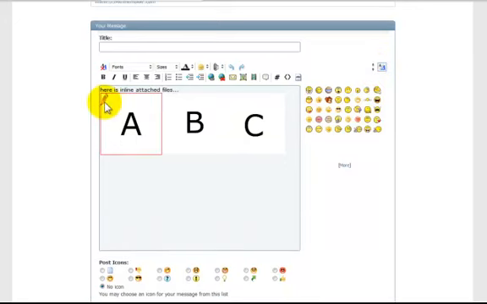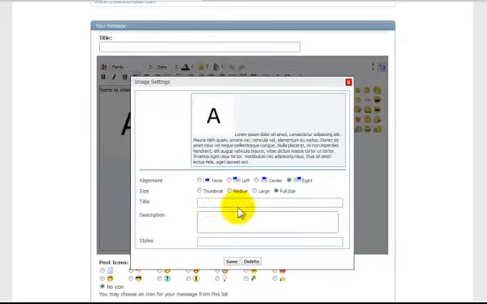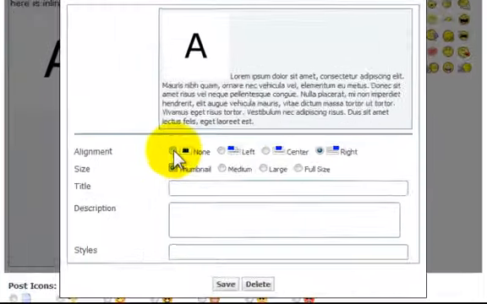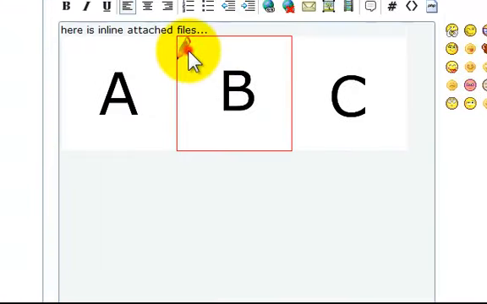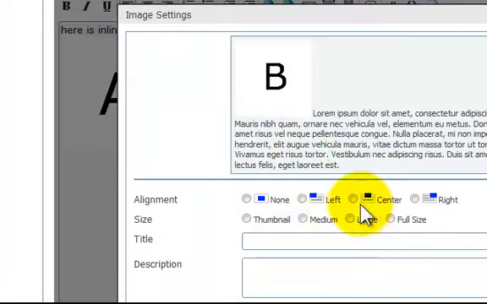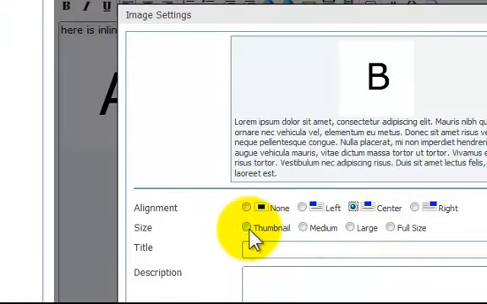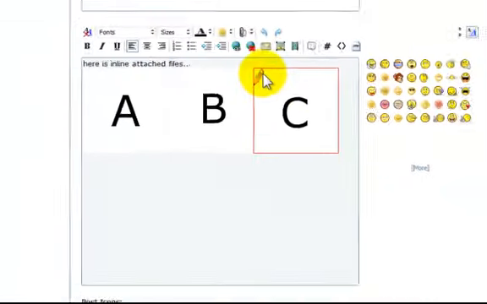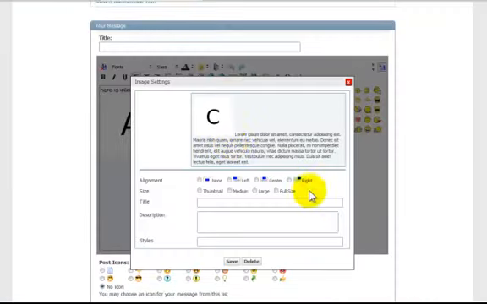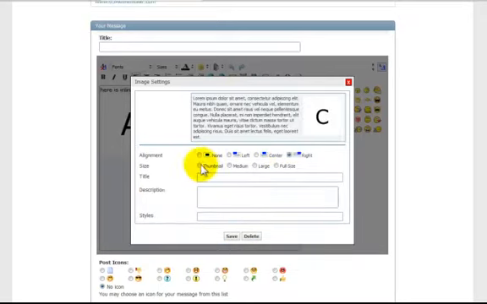So let's go ahead and click a pencil there. We'll get that to a thumbnail, and let's go left. We'll do the B one. We'll go center with the thumbnail, and we'll go right with the thumbnail.